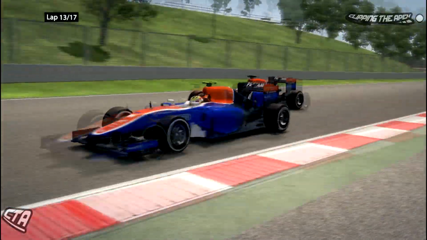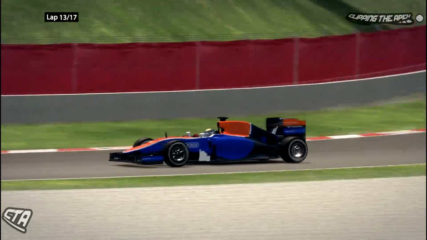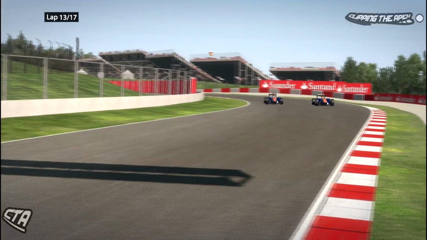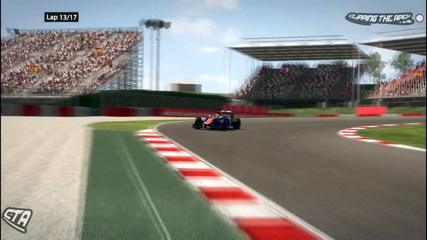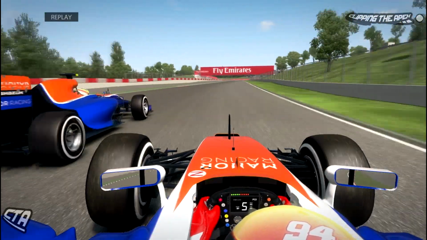We've got Pascal Wehrlein looking to make a move on Rio Haryanto, I think that is. So we're going to go have a look around his outside, and there's not much traction, so Wehrlein's actually going to get a fantastic exit. And he's actually going to be side by side for the outside of the next corner, and he's actually made it round the outside. That's a phenomenal job from Pascal Wehrlein. We'll have to have a look on board at that overtake.